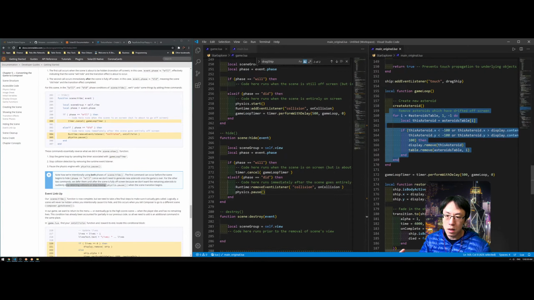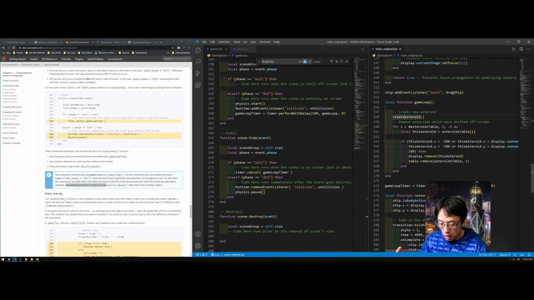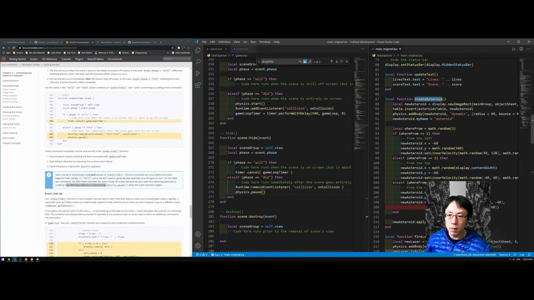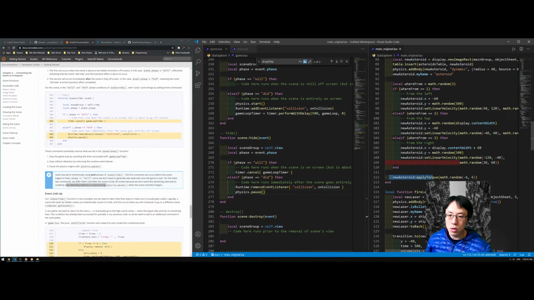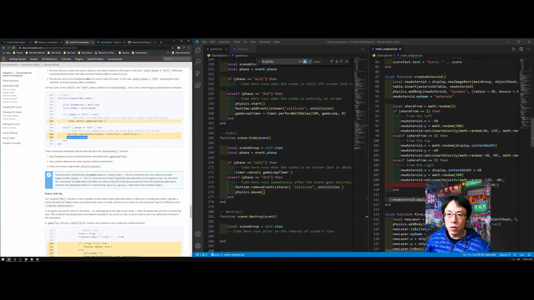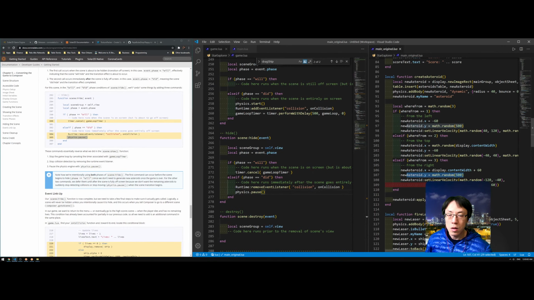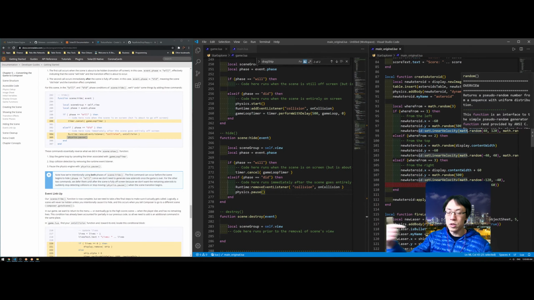But the asteroids that are being created are still moving by themselves, right? So it's still doing this based on the physics engine. The physics engine is still running, so it will still do that, and then it will also set this linear velocity randomly, so it will still keep moving.